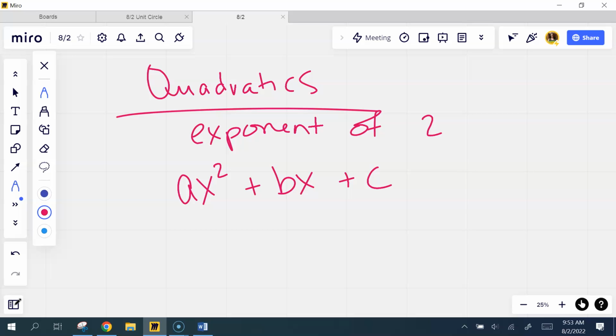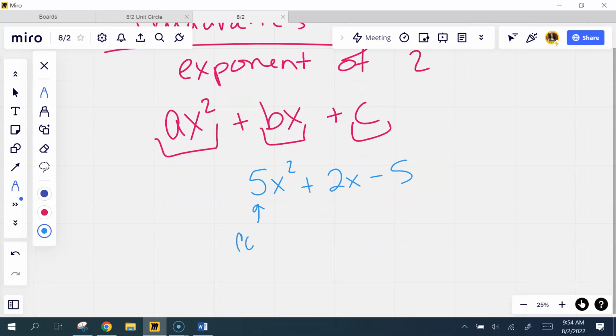If it's hooked to a variable and it's a number in front, what's it called? My goodness. This whole thing is a term. The terms make up the entire expression. The x's are the variables in there, and in this case, the a, the b, and the c. For instance, if I had 5x squared plus 2x minus 5, these are what we call, y'all know this, you're just blanking, coefficients. Coefficients are numbers that are hooked to a variable. They can have exponents there as well, or maybe not.